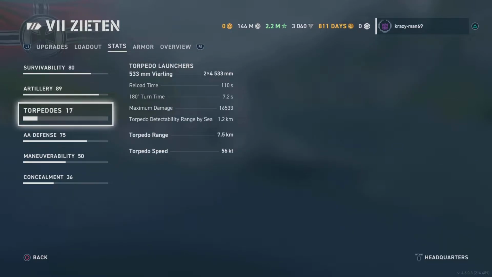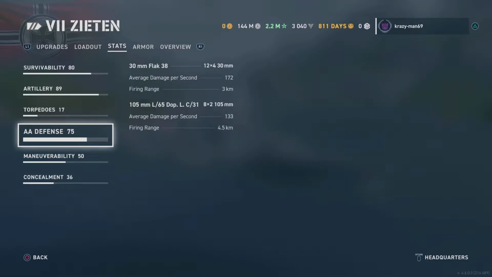Torpedoes, you get 8 of them, 4 on each side. 7.5 kilometers, they do 16,533 damage. Detectable range is 1.2 kilometers, 110 seconds reload, speed 56 knots, not too shabby. AA's pretty decent, not the greatest, but they're okay.